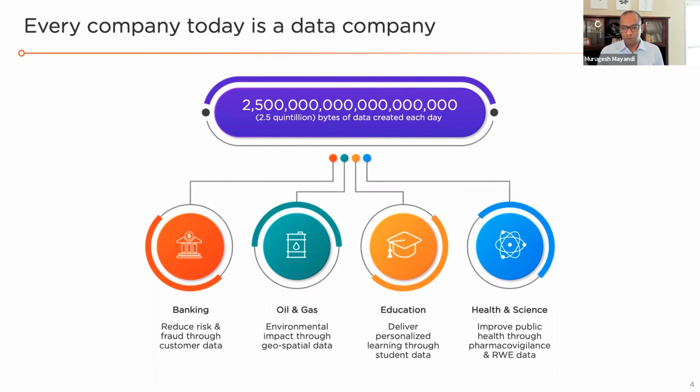It's a good, simple use case from an unstructured data connecting with the rest of the data in a banking world. If you look at oil and gas, with the environmental impacts and the pressure on the oil and gas industry to look at any environmental impact that they bring in, leveraging GIS data and being able to monitor impacts real time so that they are able to act on it without causing any big damage is a good example of how oil and gas organizations are now dependent on data that's outside their walls to create intelligence.